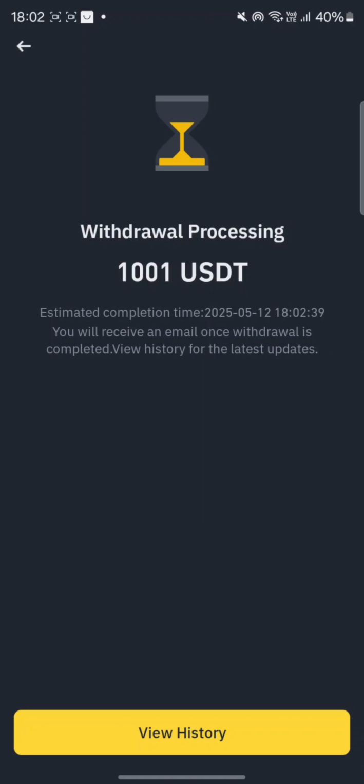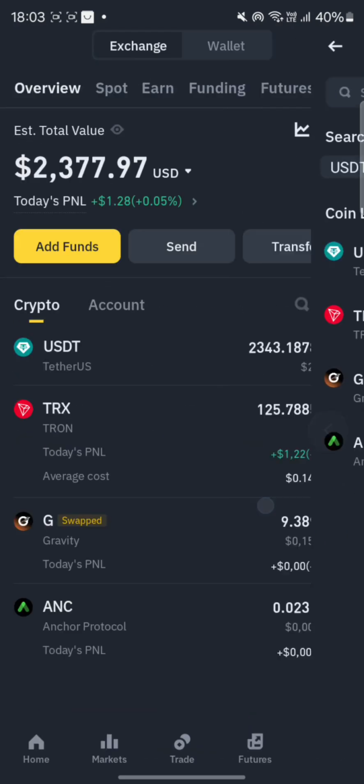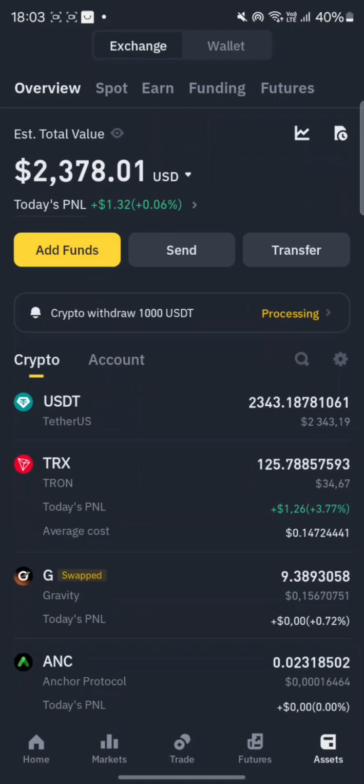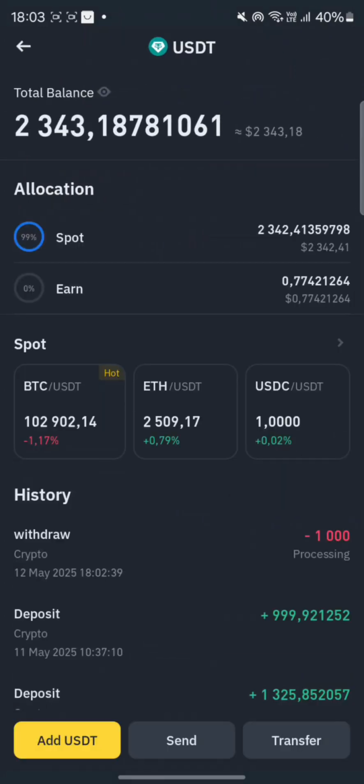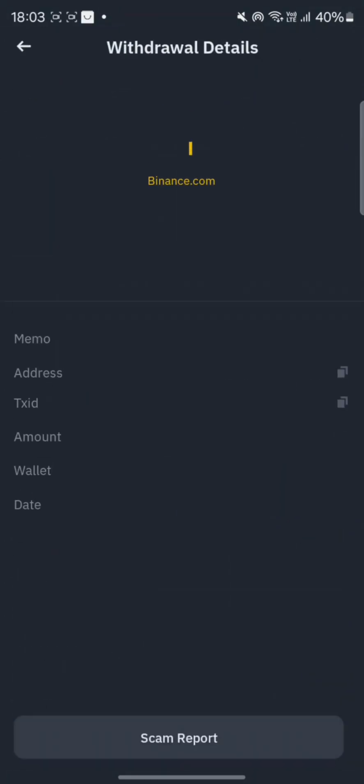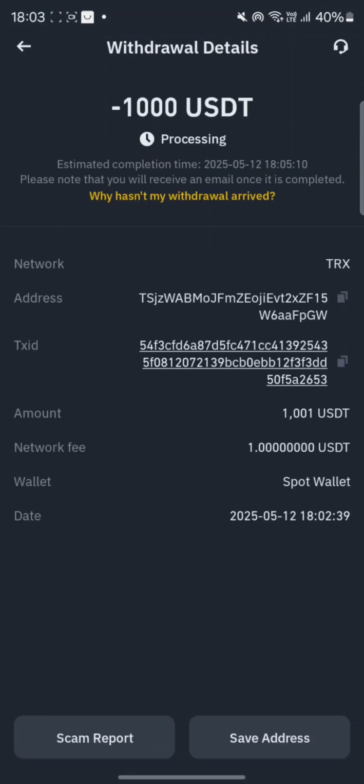Guys, remember one thing: you can either put passkeys, or maybe you have 2FA authentication on your account, like Google Authenticator or SMS, either way, or Face ID. That's a verification to withdraw. So see now, I'll click on the withdrawal. It's processing to the address that we copied there.